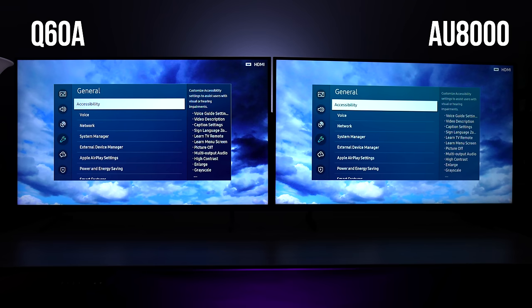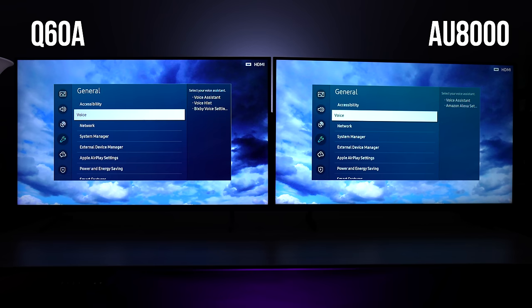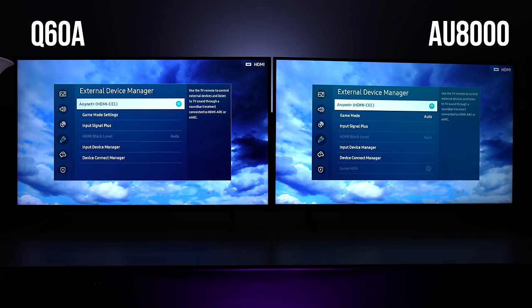Another thing that both TV sets have is they both have voice commands. So you can go in here and add Google, Alexa, or you can use the Bixby if you're in a supported area. And under External Device Manager, this is where you can go in and pretty much adjust every input of the television set.